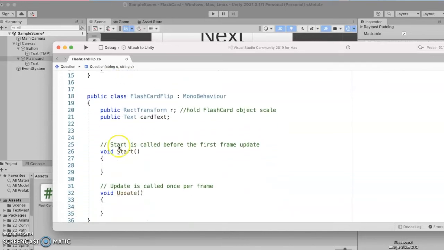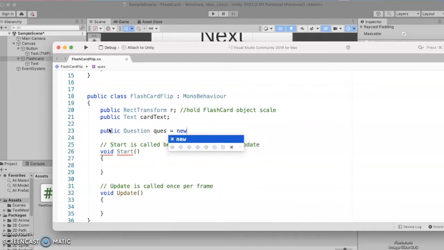So I'm going to go ahead and have an array of all the questions that you might want to ask in your flashcards. So I'll have a public Question, and I'll just abbreviate it to quests and do new. I'm going to hard code 3, but again, in real life, you'd probably read this in from a different source.